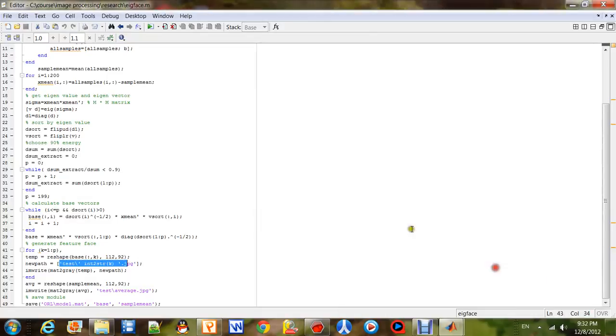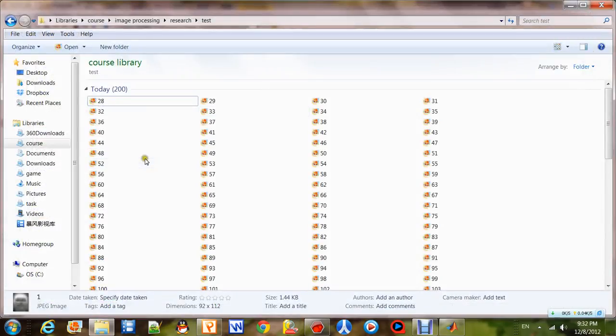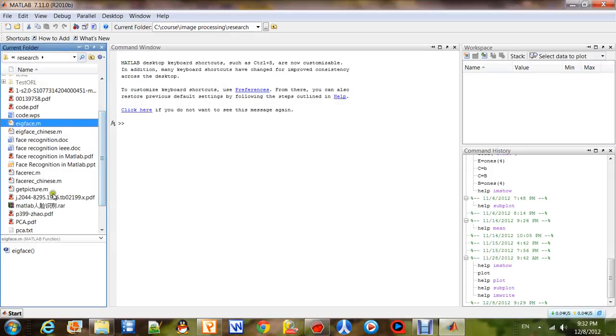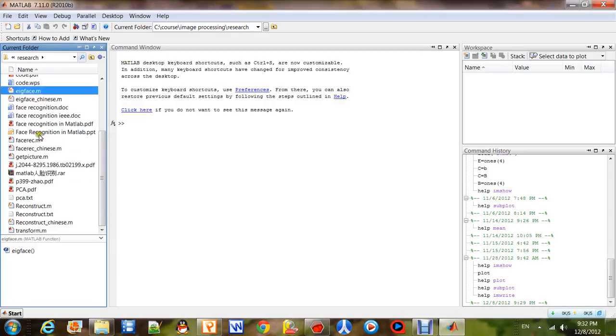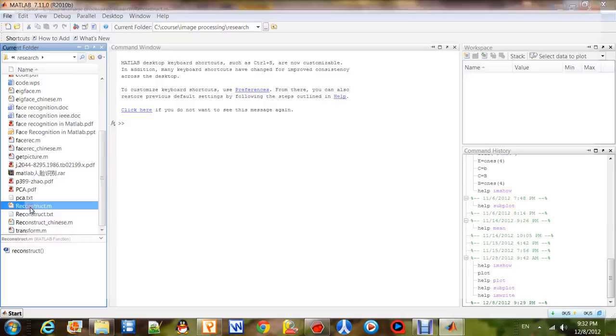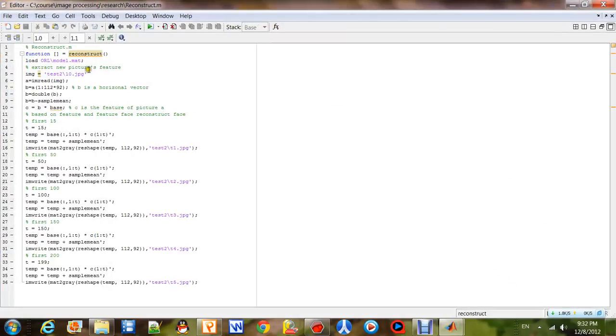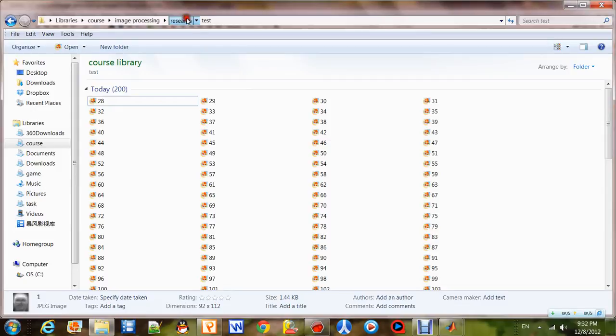And the second program is to reconstruct. It's not very difficult. We just use 15, 50, 100 and 150 faces to reconstruct. Here you can see the result.